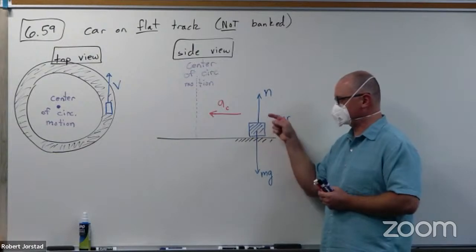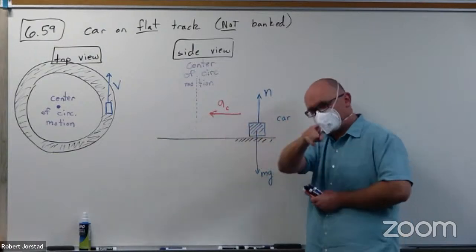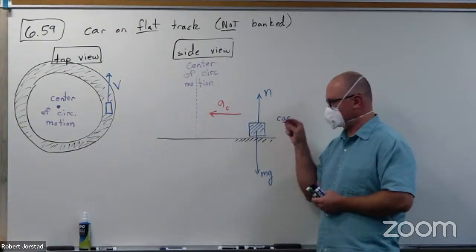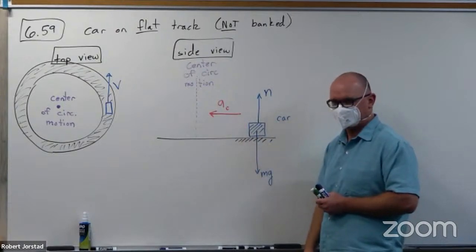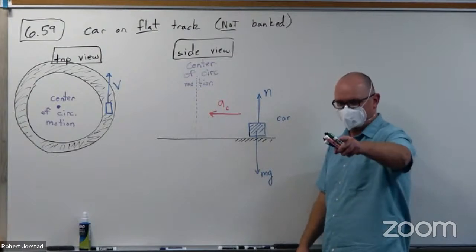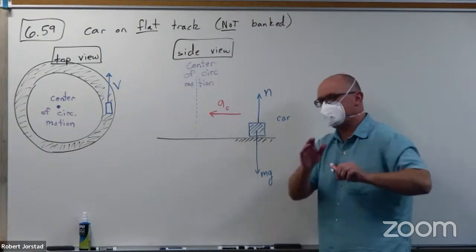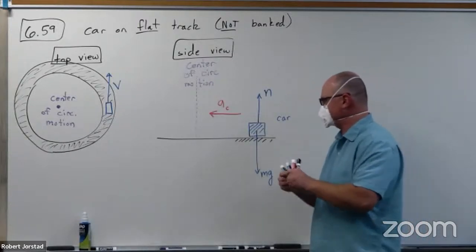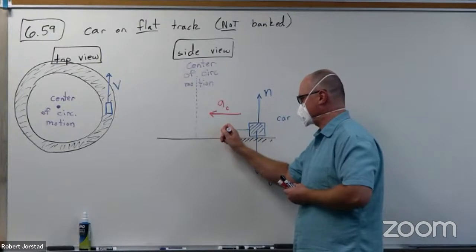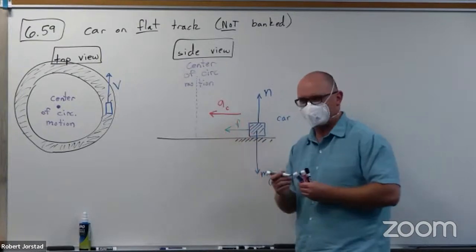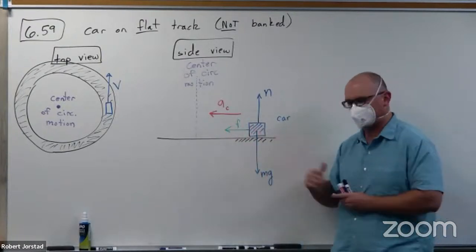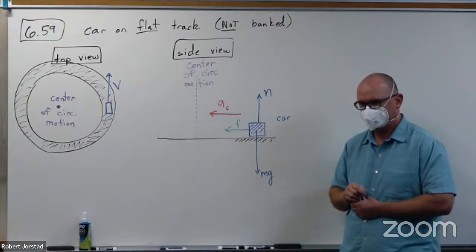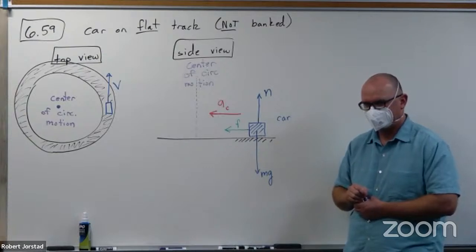Do you agree that if it's accelerating that way, there needs to be a force that way? Are you okay with that? Yes. Do you remember what force is causing that acceleration? Static friction. Mu is not a force. Mu is the coefficient, but you're absolutely right, it is the static friction. Outstanding. And that was what you were having trouble with last time. Are you feeling more comfortable with it today? I'm getting better at learning that it's a force.